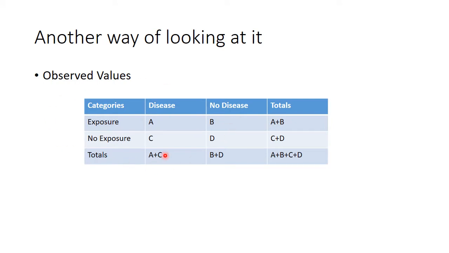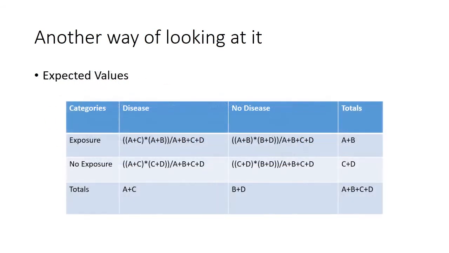So say, here's what our observed values are going to be. So we actually measured this with our sample. And then we can see what our expected values would be. And so you can see basically it gets pretty complicated as far as how they're actually going to figure out what the expected values are going to be. This is normally how you would do it.